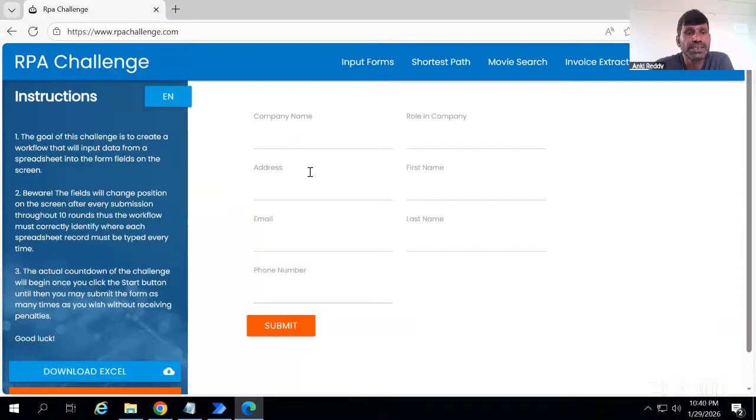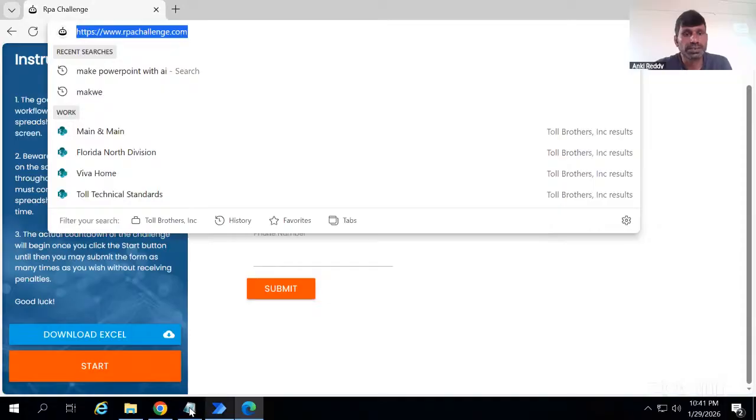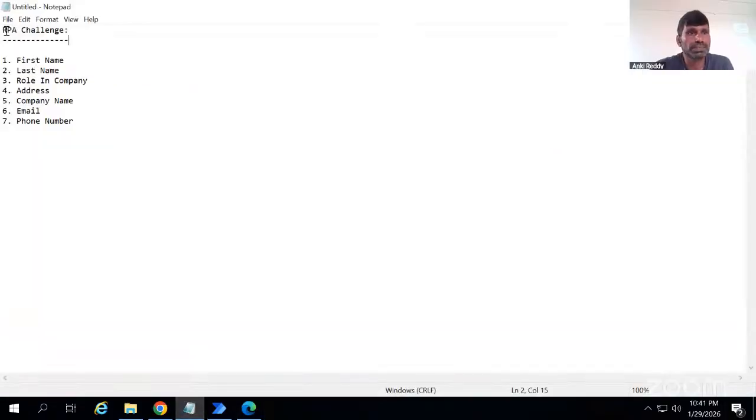This is the RPA challenge website. Whatever actions you perform manually can be automated by Power Automate Desktop. First of all, what do we have to do? We have to download this Excel. This is the website, the RPA challenge.